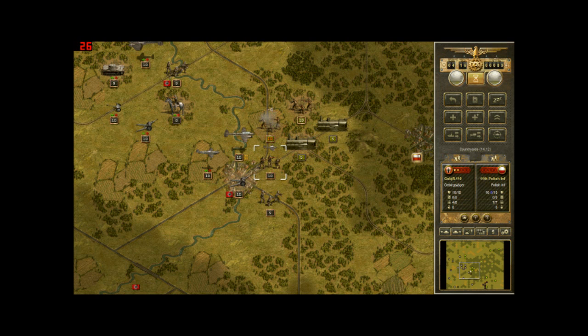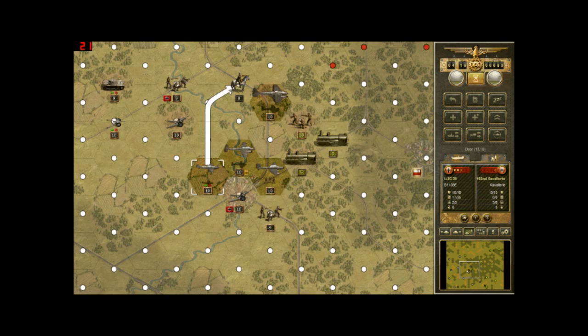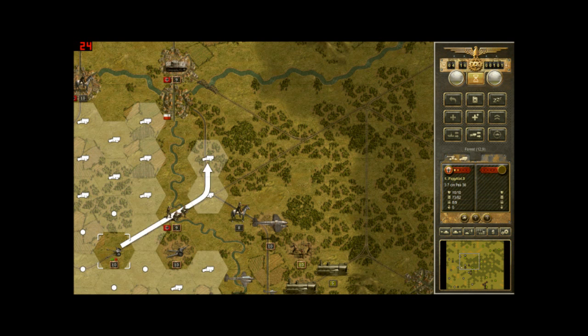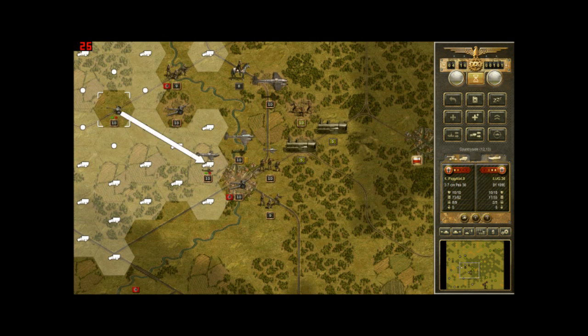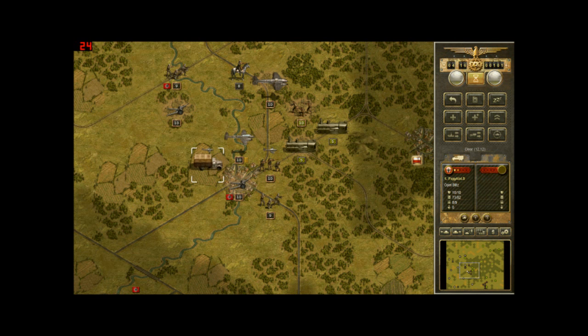I want to hit it with my level bomber. Then I want to do this. Even if it doesn't die from this attack, it'll be forced to retreat south. But it dies. So that's how you force a river crossing with minimal losses. Honestly, the anti-tank unit is not too useful, except against these troop trains, which are hard targets. Yeah, they're hard targets. So that's what I'm going to use it for.